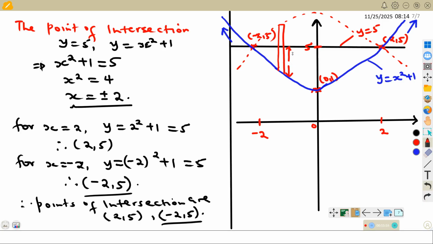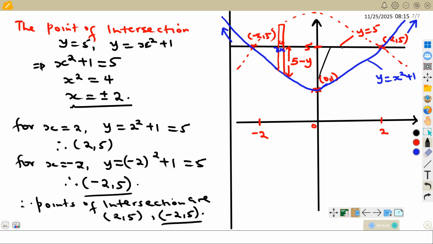From here up to here will be taken as the value of y. So this is 5, this is the curve. So we shall get the difference between this line and the one below, which is this. So we get 5 minus y, where y is x squared plus 1. So this will be taken as our radius. And the change is along the x-axis, because from here up to this given point, this is our delta x. So there is a small change along the x-axis. Along the y, we shall have 5 minus y. Okay, so let us now look at the volume.